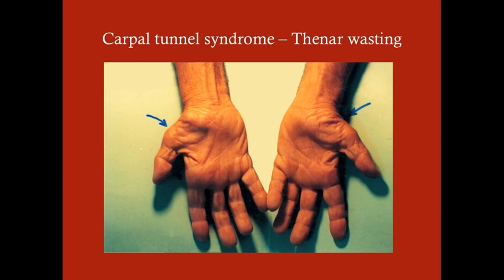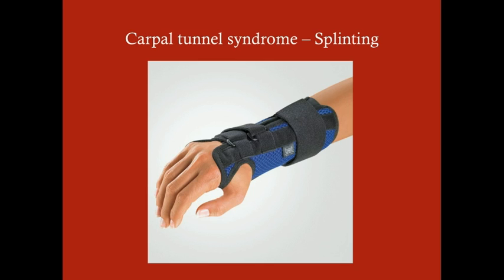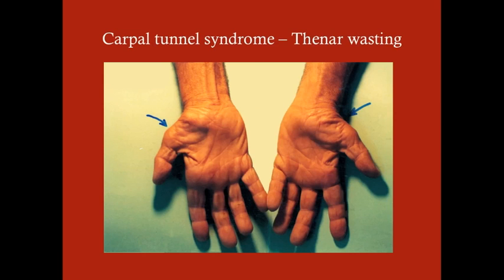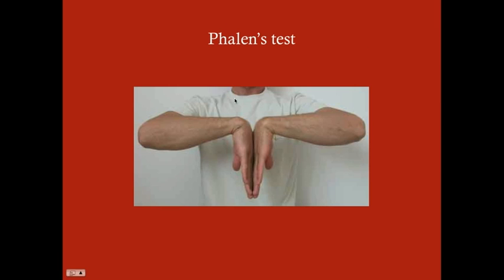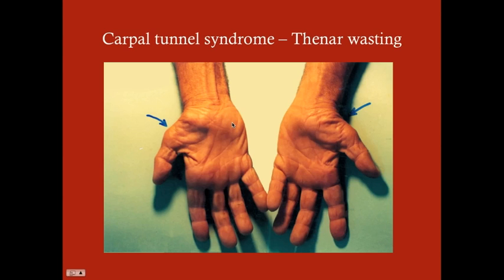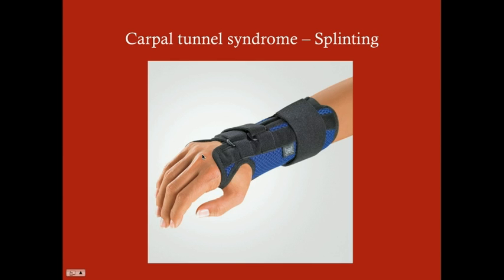The treatment for carpal tunnel syndrome is splinting. What we want to do, though, is make sure that we're splinting at 20 degrees of extension. And the reason for that is because during flexion, remember flexion, with the Phalen's test, you're aggravating the carpal tunnel. So extension is going to allow for the healing. So 20 degrees of extension. If this fails, then you can consider a surgical therapy, in which case we would actually just cut that flexor retinaculum.